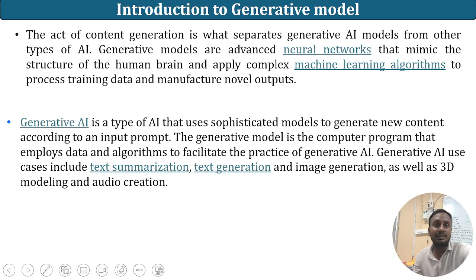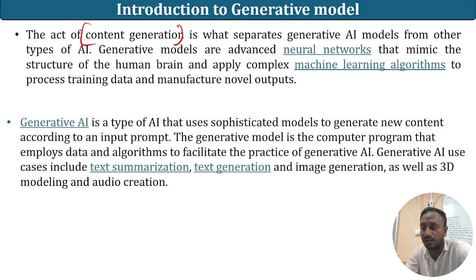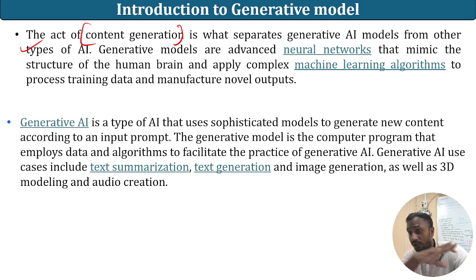What is that actually? It's the act of content generation. Content generation is not something that influencers are doing. Here, we have the initial training data set, and the model is going to reconstruct or regenerate things. That is what separates a generative AI model from other types of AI. Other AI models do not generate; they just give results based on what you feed them. Here, whatever we feed in, they first reconstruct it, and then they mimic the actual picture, like the human brain knows.